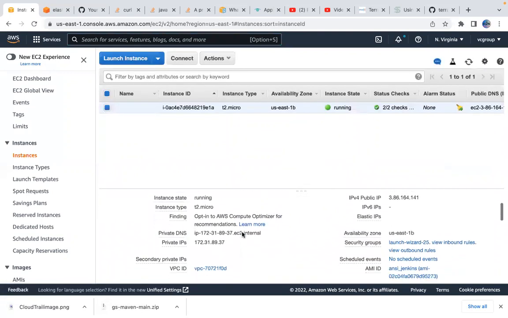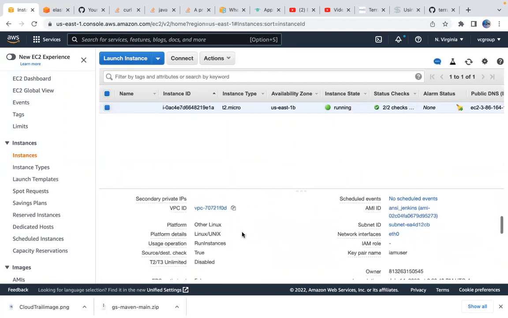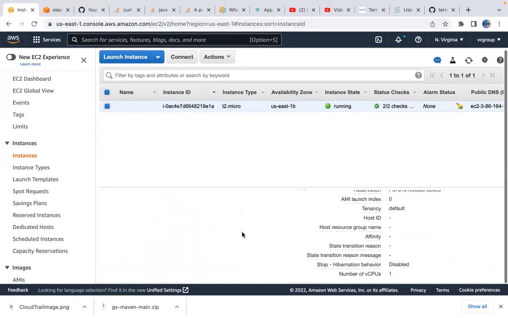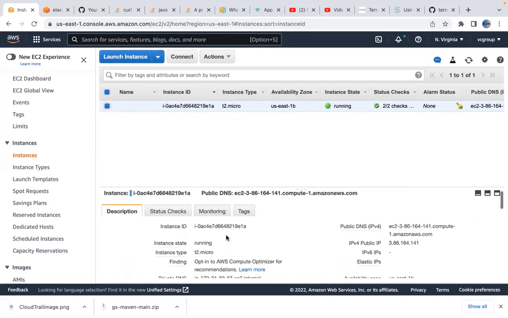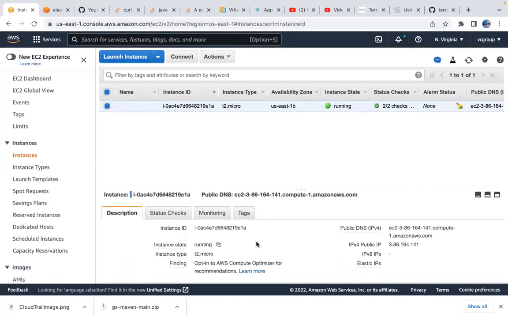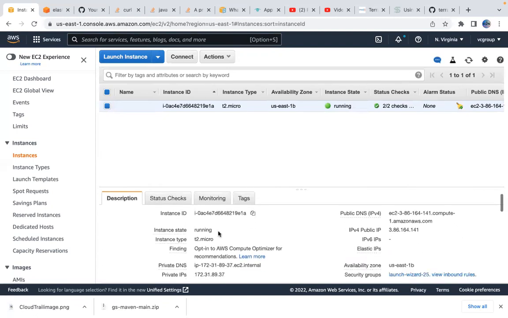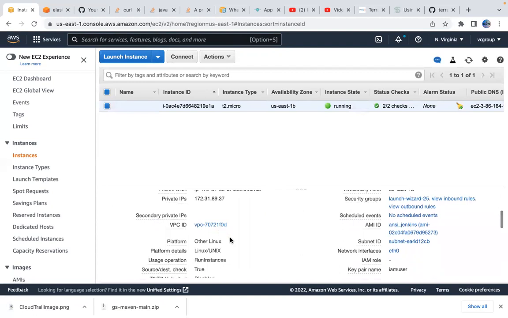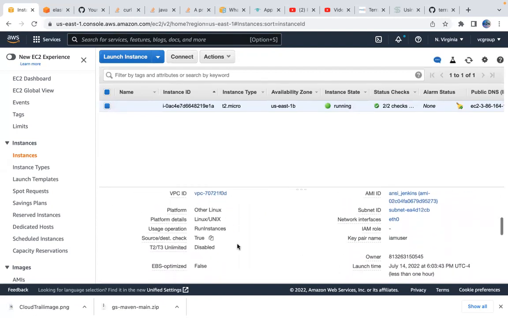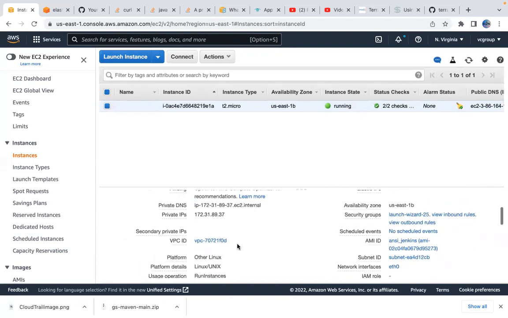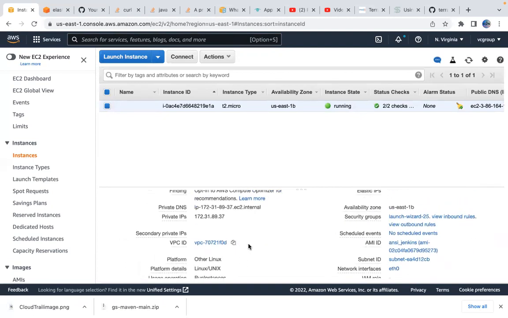I will get the AMI from here, right? Can I get the AMI from here? I should. Yes. This is the instance. Okay, description. Where is the AMI? Vishnu, AMI ID.